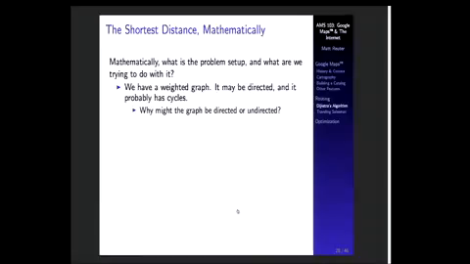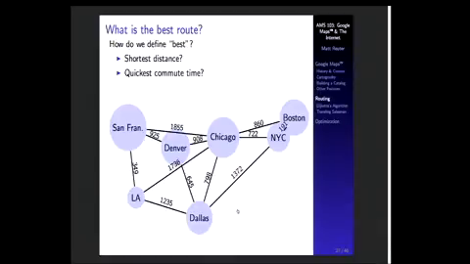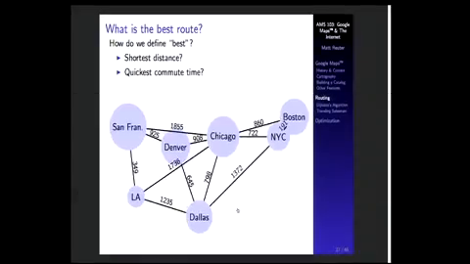Is it directed necessarily? Maybe not. Was our graph on the last slide directed? Why not? Well, supposing that these are just interstates connecting Chicago and New York City and all the cities, do the interstates run both directions? Yeah, and if it's 722 miles from New York City to Chicago on I-80, what's the distance going to be from Chicago to New York City on I-80? 722, well, it could be 722.5 because there's always that median and one direction's a little bit longer. But it's about 722 miles. And so we don't really have to worry about the directionality.